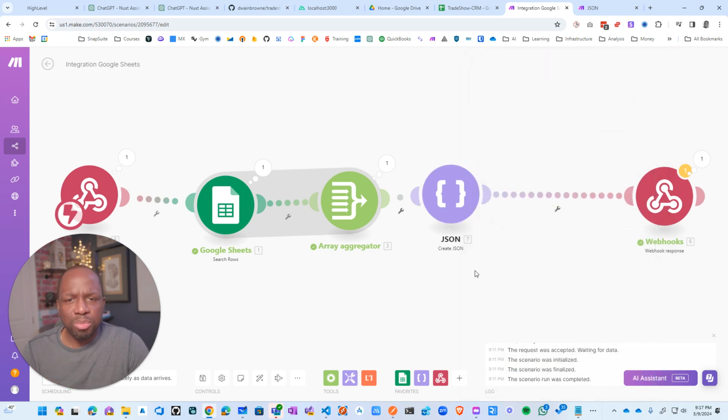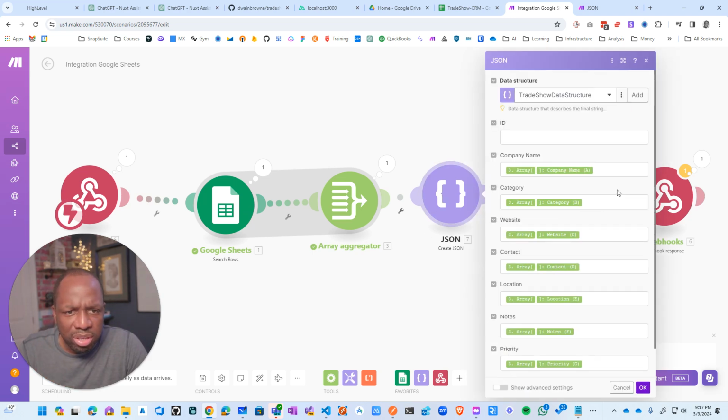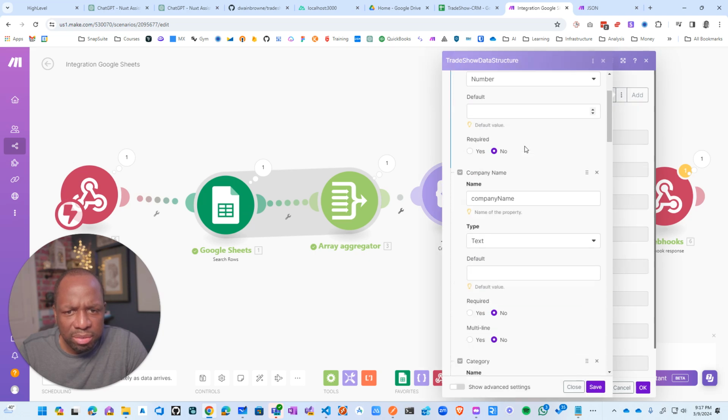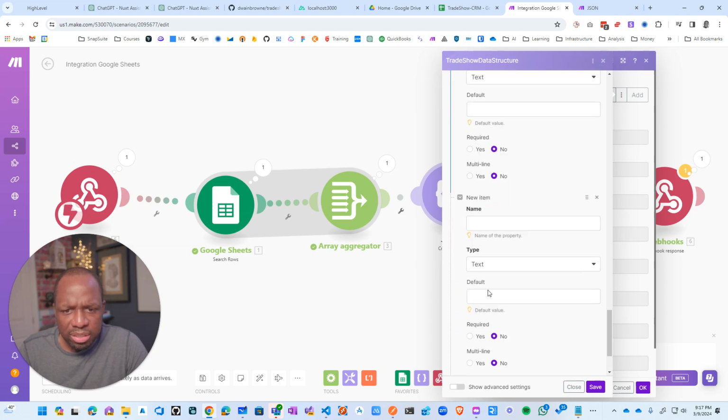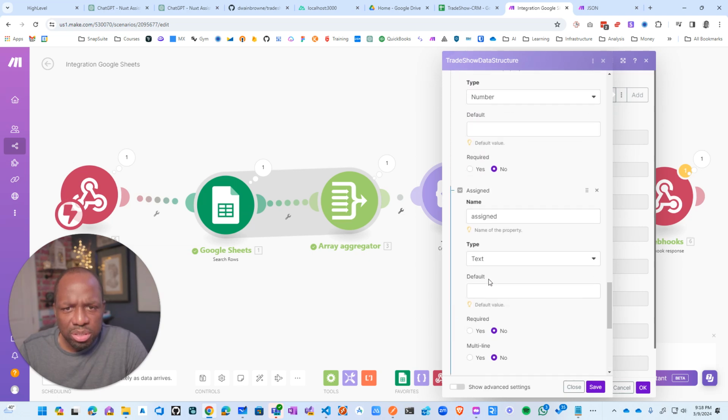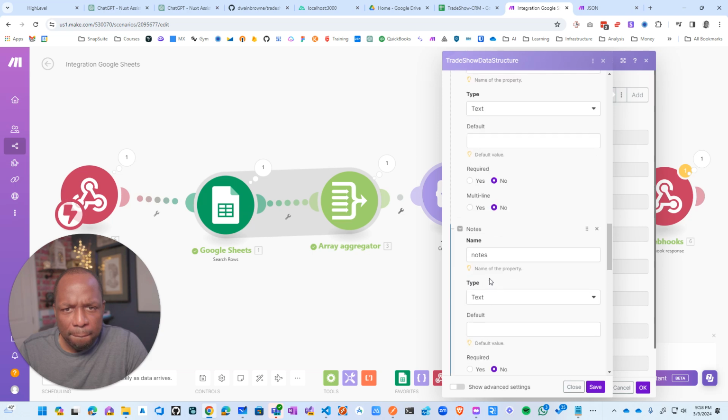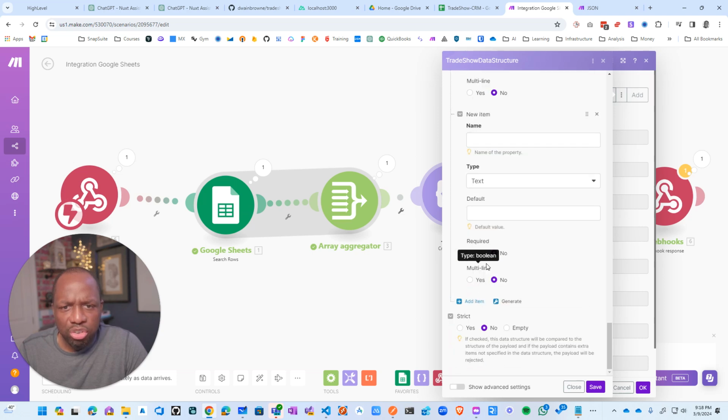We're missing some data structure fields. So can we edit the data structure? Edit. So we're missing notes. Oh, we have notes. Trade show notes.